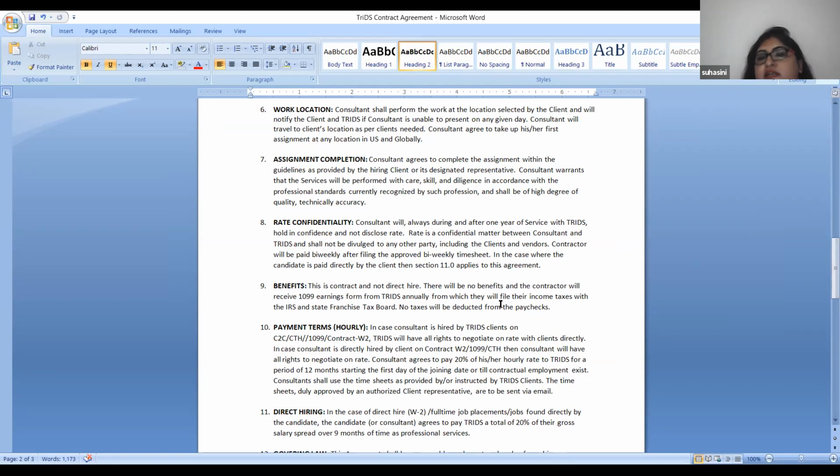And if the client rate is more, we will pay more. If client is paying us like 55, we are ready to pay you 45. If client is paying 60, we are ready to pay you 50. So we are keeping only the $10 margin based on our investments, because here we are keeping a team, everything. So we have to pay them also, their marketing, your resume is being prepared. They teach you all the technical side, helping is there. Offshore and interview preparation also is here. So all this cost will be managed. So we are just charging you $10 in that.